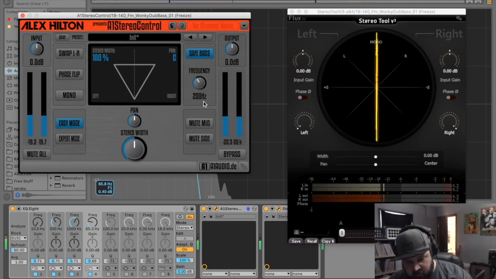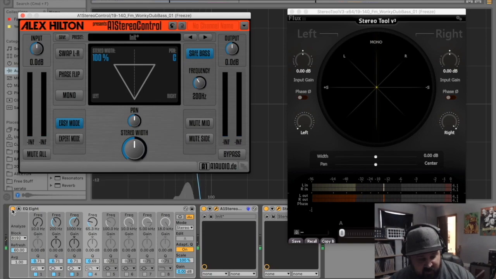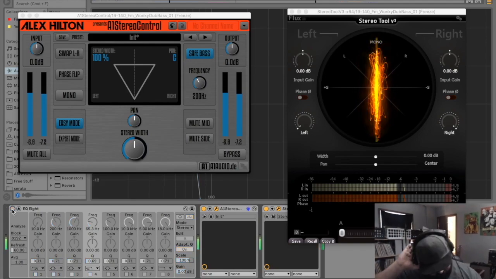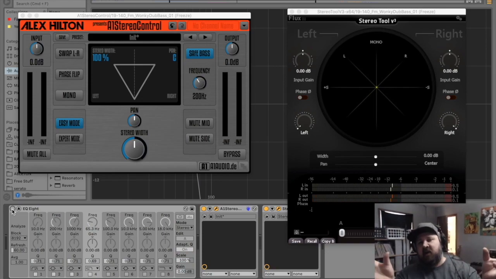Now our low end is in mono. And if I turn this EQ off, now we have that whole big full bass sound, and the treble and the high end of the bass is still in stereo, but from 200 hertz down, all the bass is in mono, and that's going to make it sound way, way better in the mix.